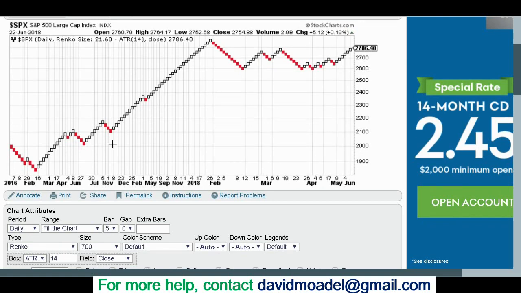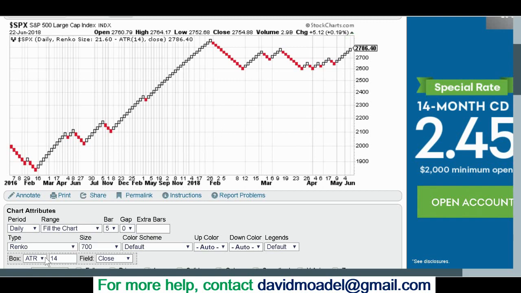And I know it might be hard to see. You might have to look closely, but the size of the bars changes. Like I see some very, very small bars here, and I see some bigger bars here and here and here. So it does change, and whatever the average true range is at that moment, that's the size of the bar that's going to be formed. And that's how big the price movement has to be before it forms a new bar.